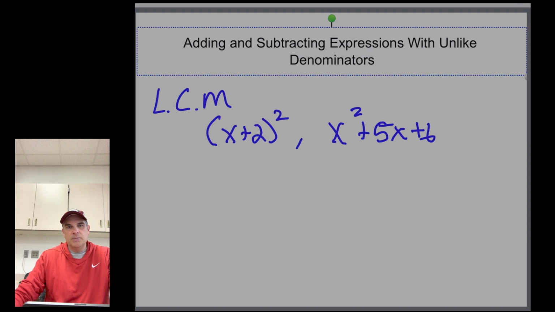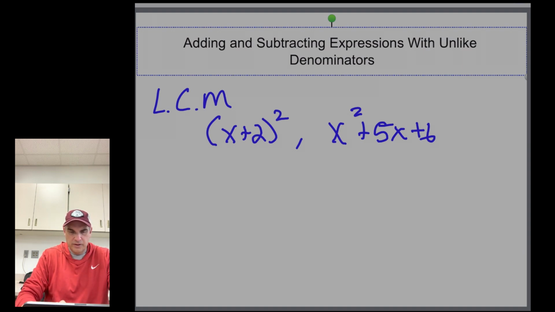Now, keep in mind, when we're finding the least common multiple of things, what we're trying to do is find the product of the factors where duplicate factors are raised to the greatest power that is represented. So you've got to factor things, or like in this case, x plus 2 is already factored. There's just two of them. So x plus 2 is actually raised to the second power in that example. So when we're trying to find the least common multiple, the first thing we want to do is make sure they're in factored form.